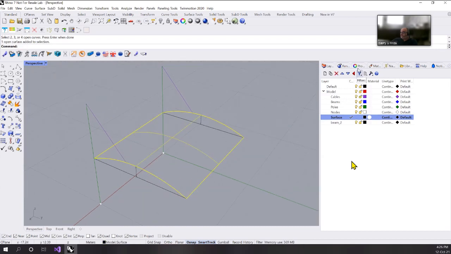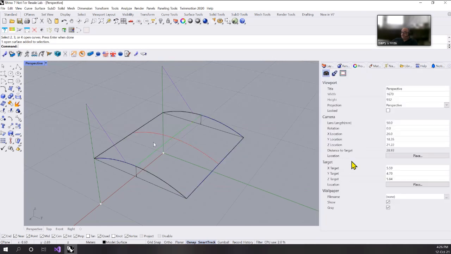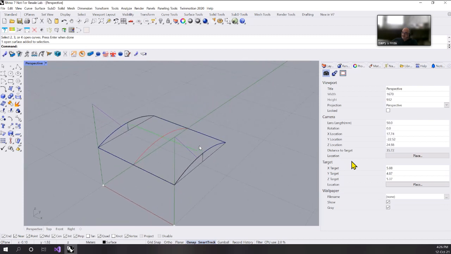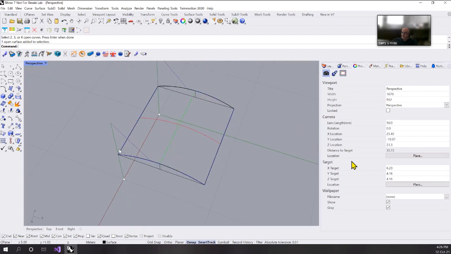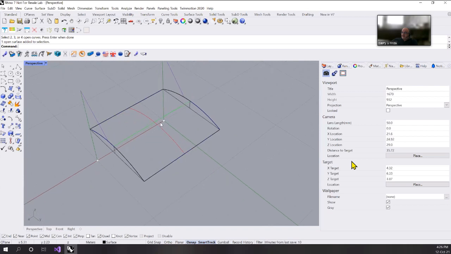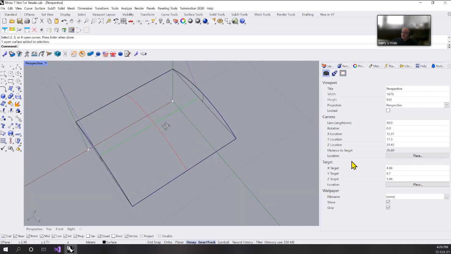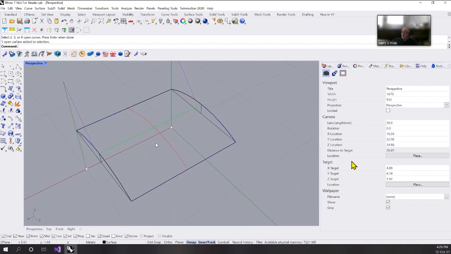So this is my surface, and if I look at the properties, it's inside the surface layer. Fine. One important thing to keep in mind when we make surfaces, you see that I have a plot of the surface where I see the warp and the weft direction.